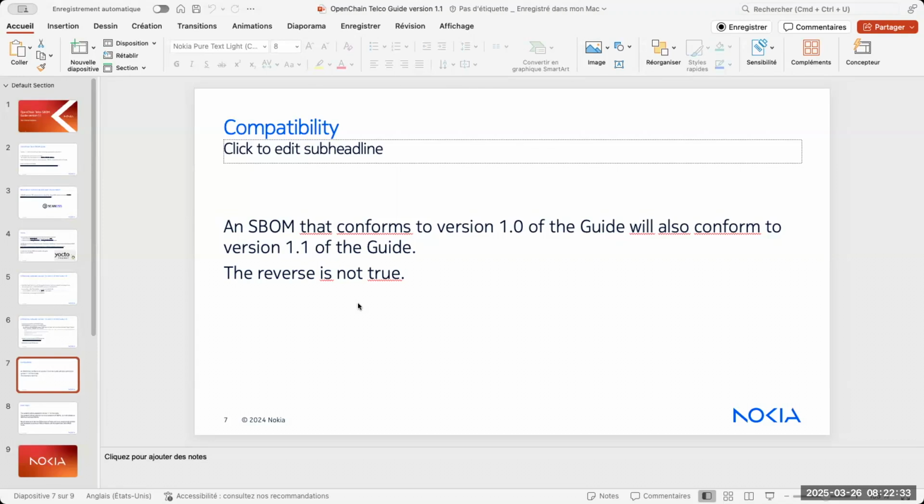As I explained, we have mostly relaxed some constraints: some fields that were mandatory in version 1.0 are now only recommended. If you are compatible with version 1.0, you are automatically compliant to version 1.1, and if you are not, it will be easier to be compliant with 1.1.